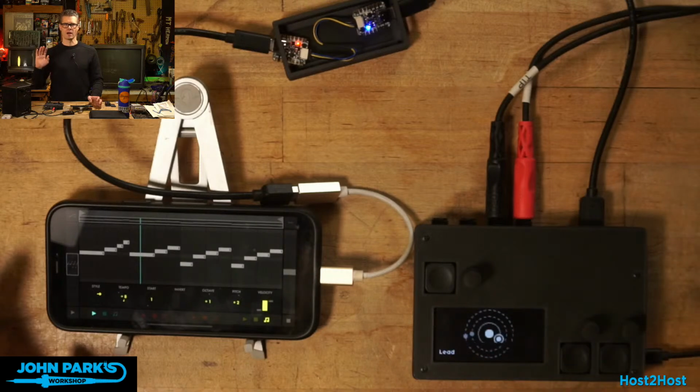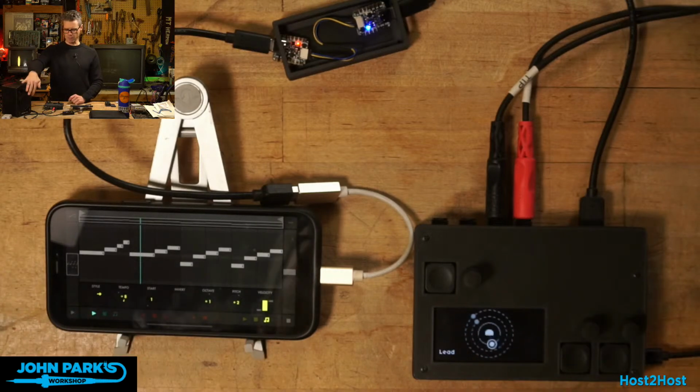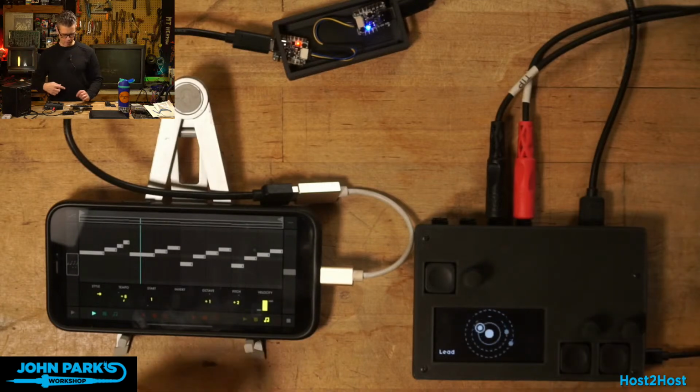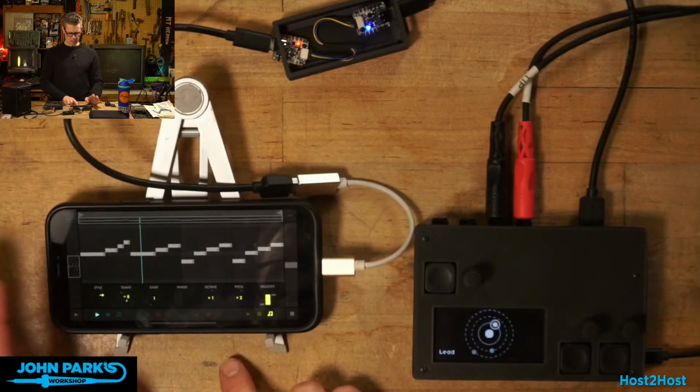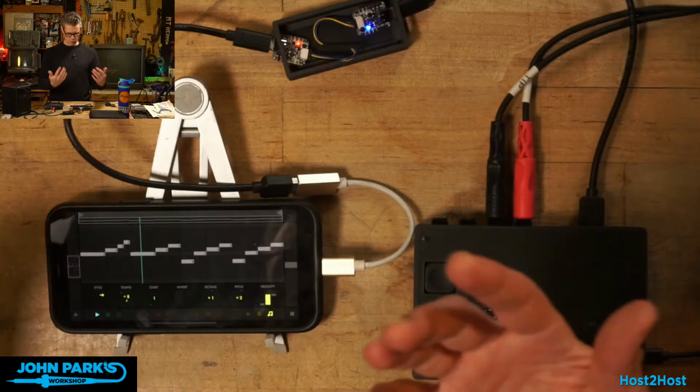I'll stop that for a second. I just want to say I did not hook up a separate mic to this, so I don't know if it's going to be super loud, but you should at least be able to hear it coming over my little lapel mic here. So I'll just play with this for a second to show you, because this is just a neat concept. It's meant to sort of build up like a fugue.